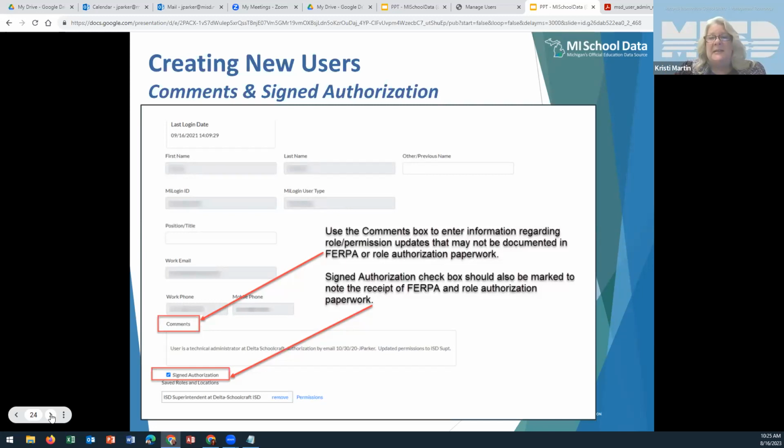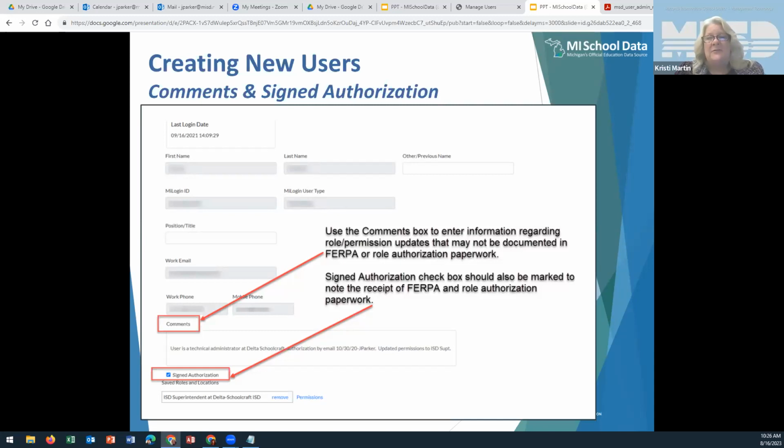The comments, and we did have some problems with accountability at one point. Maybe you guys have experienced that also, where some of the menus didn't drop down. And so I would have to go in on a couple users. I would need to make changes to their accounts frequently. Every single time I touched that user, I would put in the comments the date that they requested this to occur. Here's why I did it. And then the next time I would add another line and say, here's what happened with this particular user account.